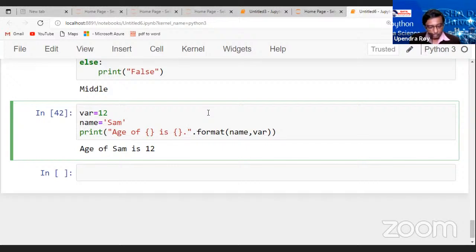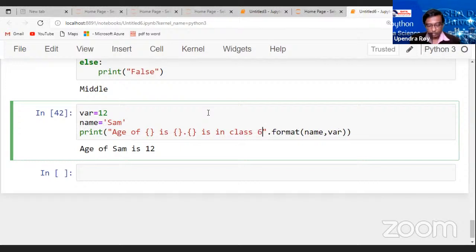Oh no, 3 will be a little low for a 12-year-old. A 12-year-old might be around standard 6. So here I will put Sam is in class, say, 6.